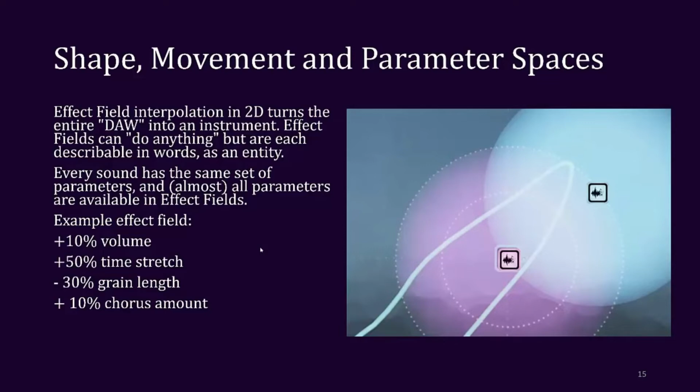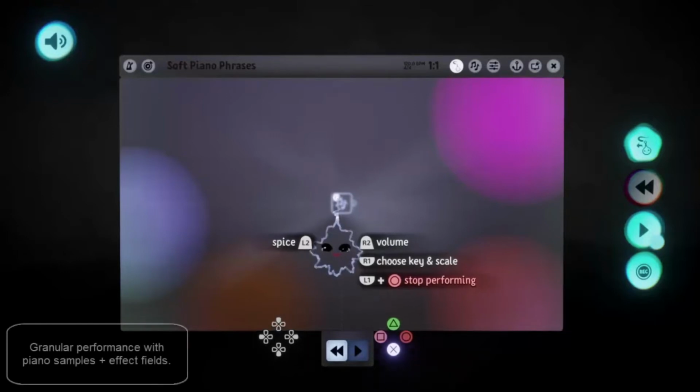So a user might think, hey, how do I get that creepy ghost voice effect? Well, I stamp down the creepy voice effect field, and now I've got not just a static effect that's applied to my voice, but I can perform in and out and get these different transformations.